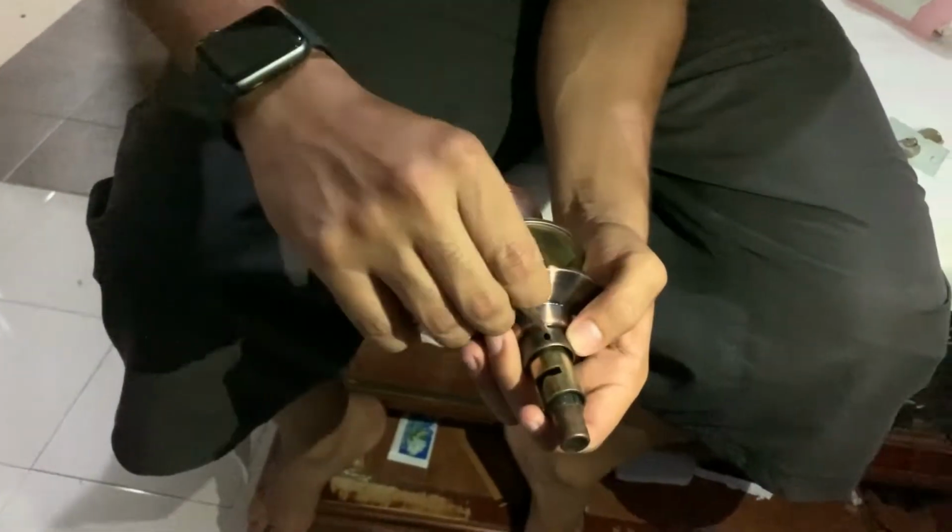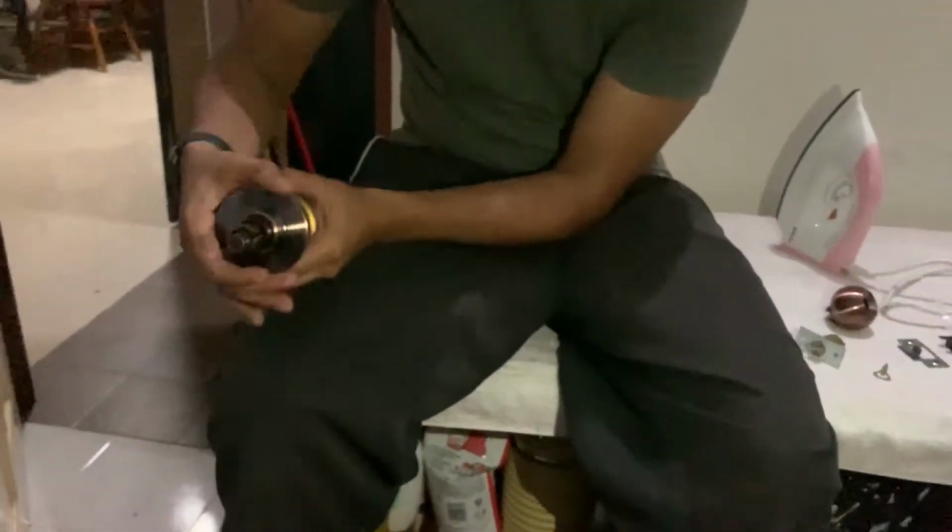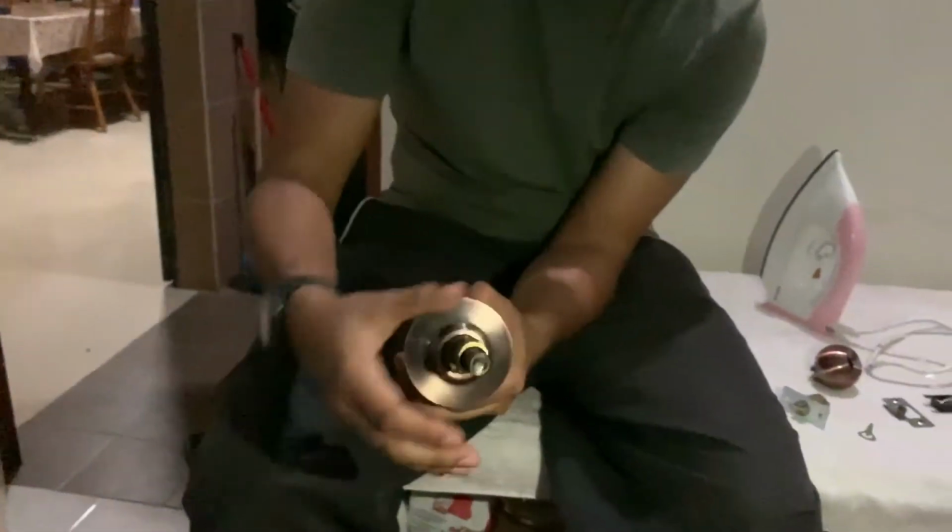So there's a hole behind this. So what you do is you just press behind this hole, and at the same time you pull it out. You see this hole? You press down and you pull it out. So that's all to open this. Next thing, you twist this to unscrew it.